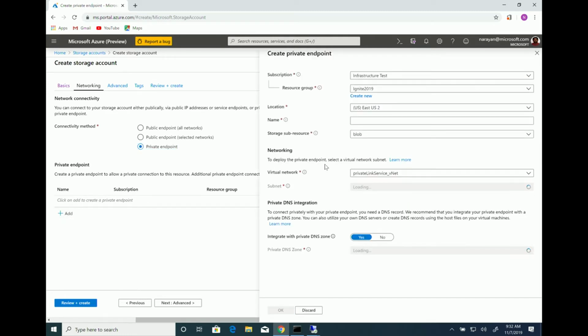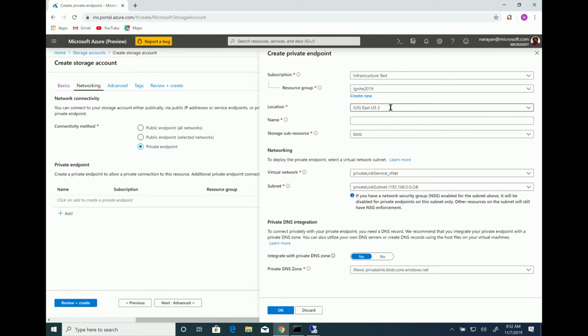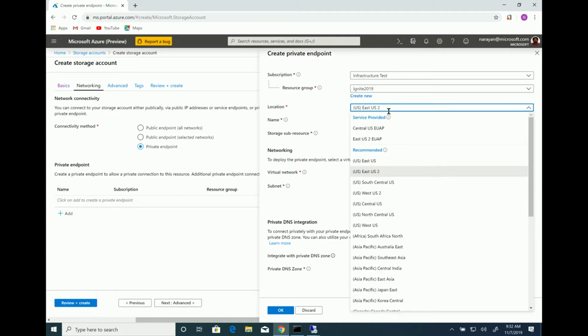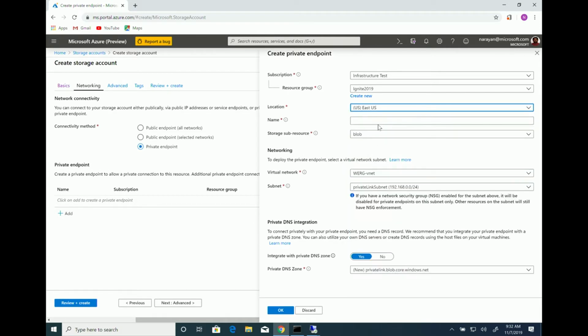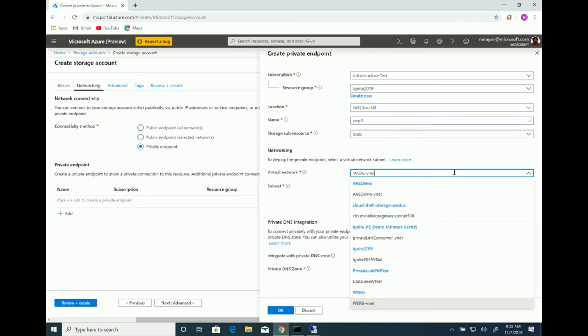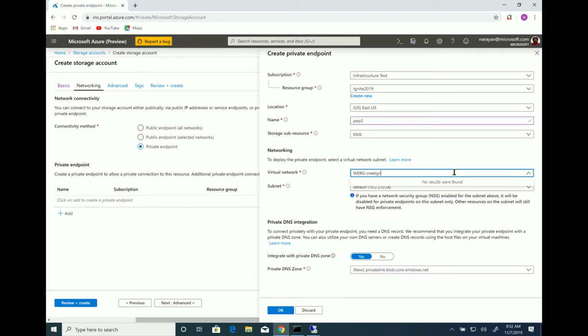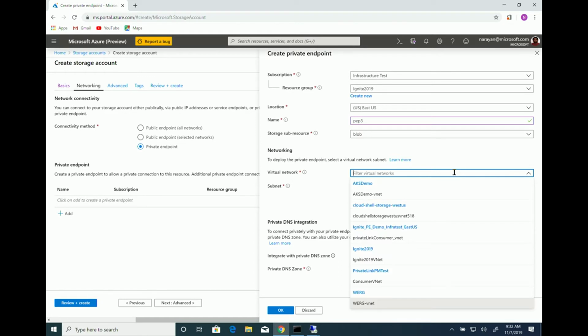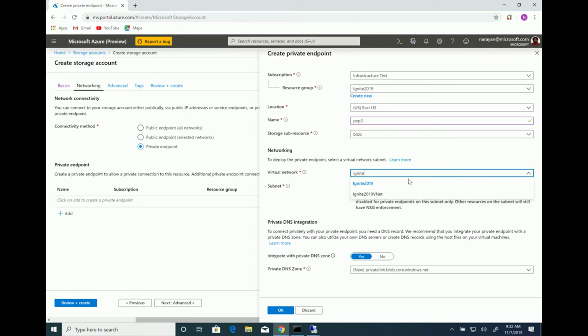I add it. I'll pick East US. Give it a name, private endpoint 3, blob. Now the VNet, I have an ignite VNet. I select that.